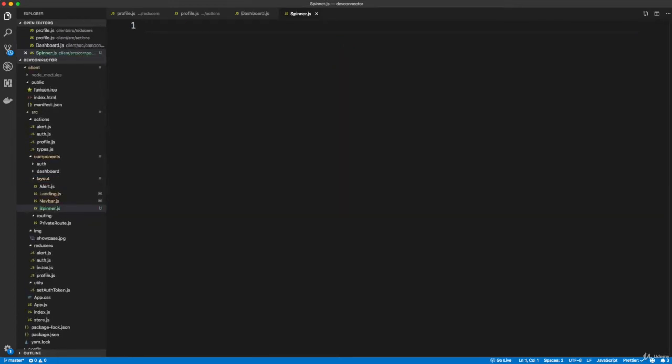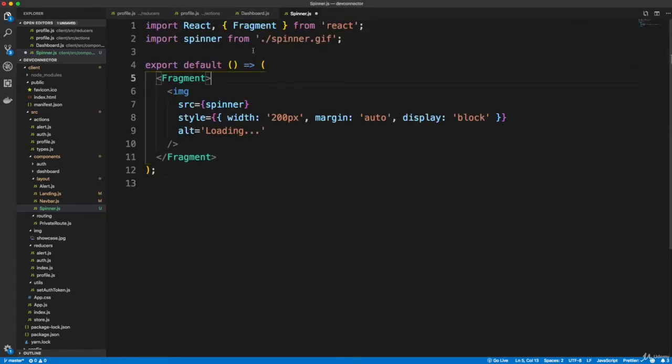Okay, so this is just going to load a GIF, and I'm just going to paste this in real quick, and you guys can copy it. So we're importing spinner from spinner.gif, which is in the files, which I'll actually attach. If I remember, I'll attach it to this particular video. If not, it's just in the final application. And you can use any GIF if you want, or GIF if you prefer to say it that way.